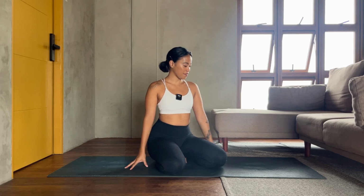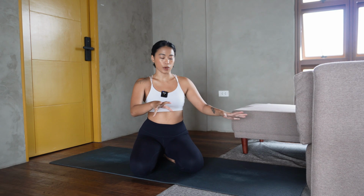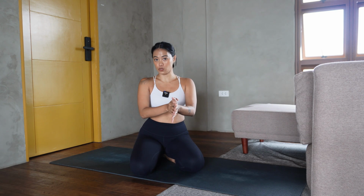As you can see, I don't have any props with me but my yoga mat, so feel free to grab yours if you feel like you need it. You can find bolsters, thick books, your yoga blocks, blankets, anything that you feel like you need for today to be supported. Go ahead and put them on the side so it's easier for you to use them. We're gonna do something fun for today. So without further ado, let's go and start your practice.